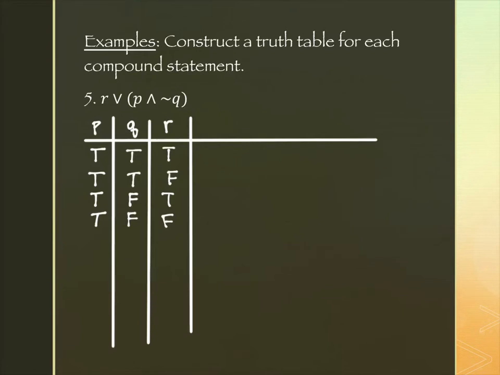Do you have a question, Hallie? Where did that come from? Because I thought P and Q was true, true, false, false, and true, false, true, false. It is when we have 2 statements, but we've got 3 now. So we have to have all possibilities when we combine all 3 statements together. So it's kind of like having the 3 independent statements.